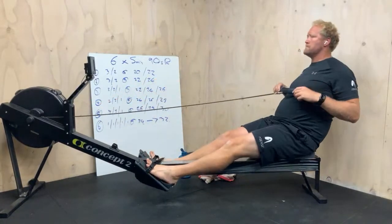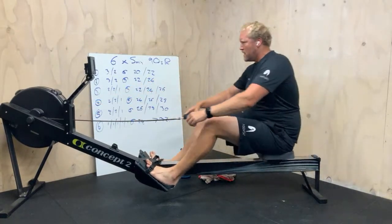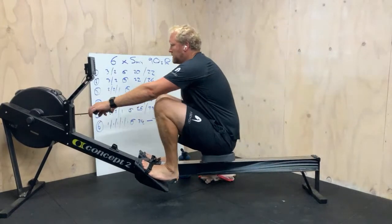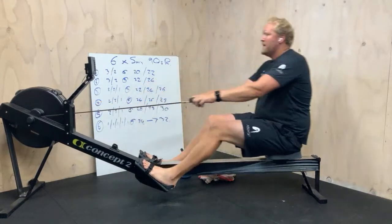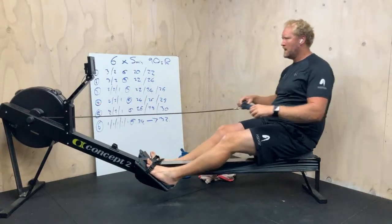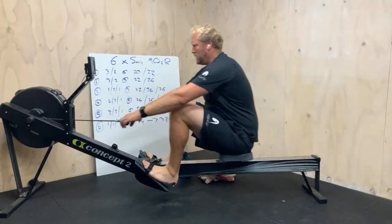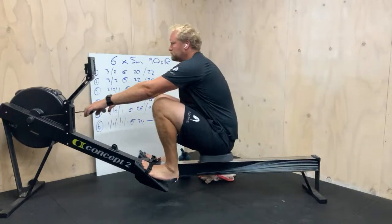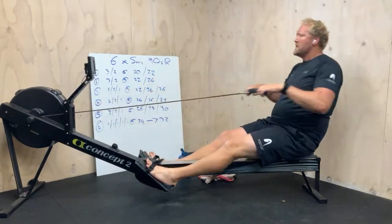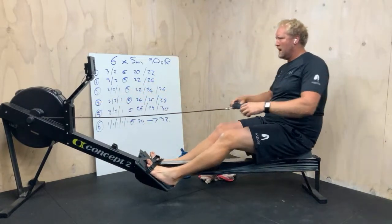Okay, nice, hang, nice pressure, nice rhythm. Around the front, remember that small movement there. Compression. Across the top of the chain. Remember we've got that cog, just going to pick it up. Continue the speed. Around the front.